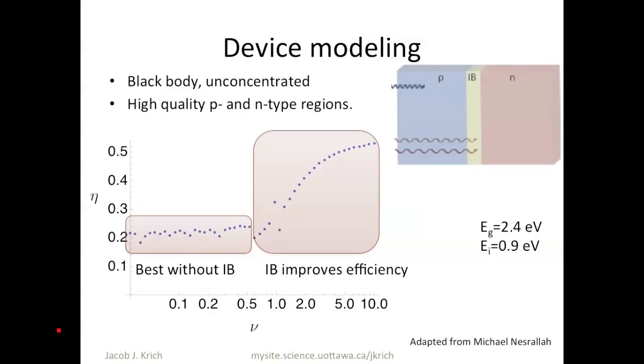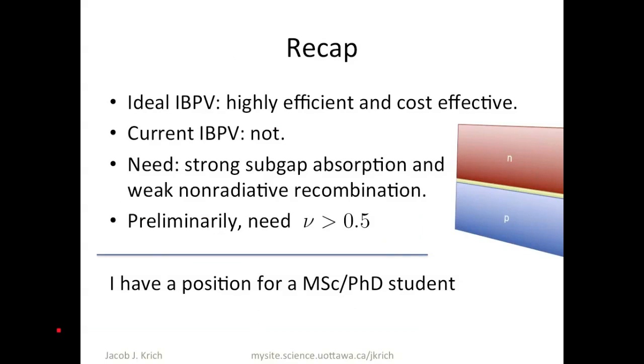The important part for me is that in this model, with these parameters, the breakpoint is just about nu equals 0.5. And that's the goal, because I have experimental collaborators who are measuring the figure of merit inside their materials. They're not at 0.5 yet, which says don't bother to start making devices. Try to figure out how you can increase the absorptivity or the lifetimes inside them, or the mobilities, so that you can get to this 0.5. And once you're above that, then is the time that you should actually expect to find an improvement coming from your intermediate band cell. So this is just the beginning for this particular choice of band gaps, which doesn't correspond to any particular material, but it's beginning to point the way forward.